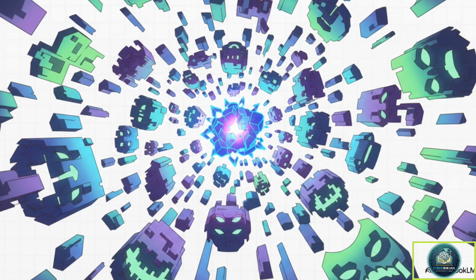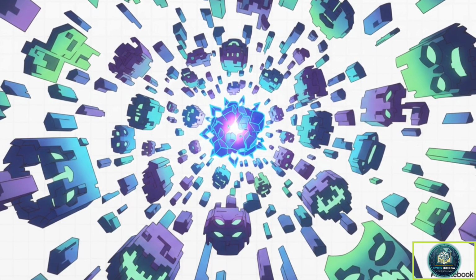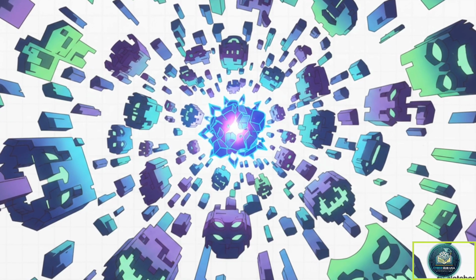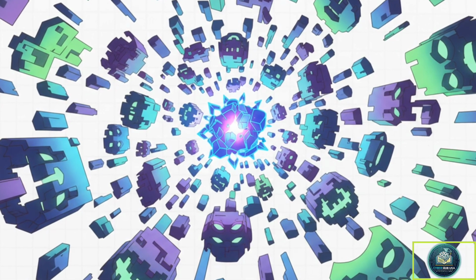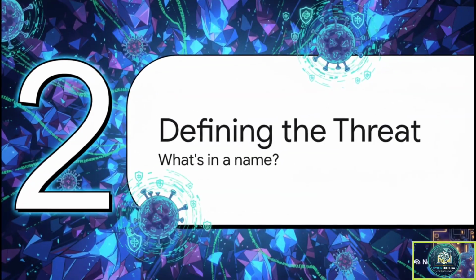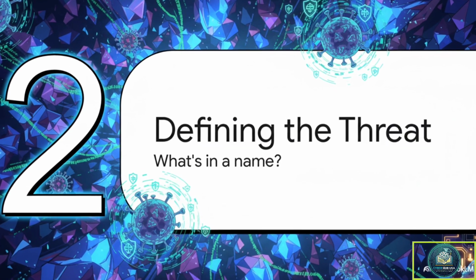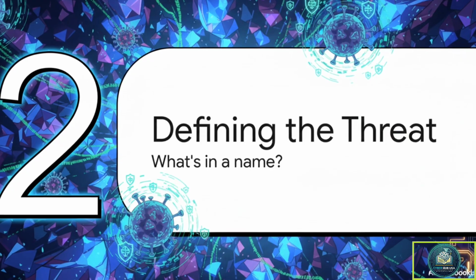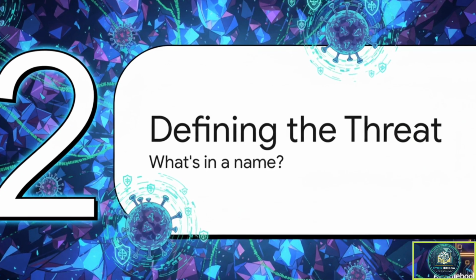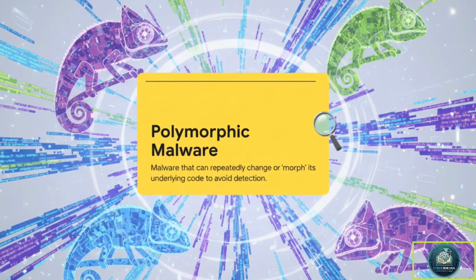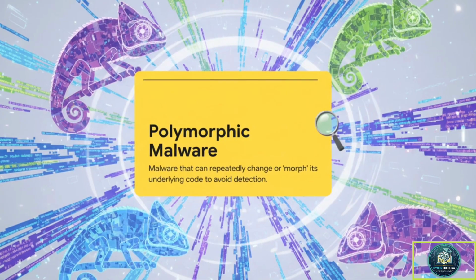The name itself actually gives us a huge clue. Poly means many, and morph means form. Many forms. See? It's right there in the name. So we know what the name means literally, right? But what does it mean in practice? Let's move past the cool analogies for a minute and dig into the core definition to really understand its power. The idea itself is pretty simple, but its impact is just incredible.